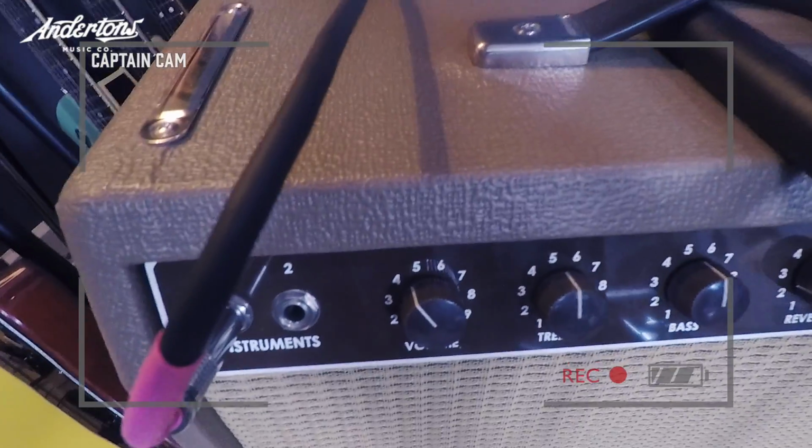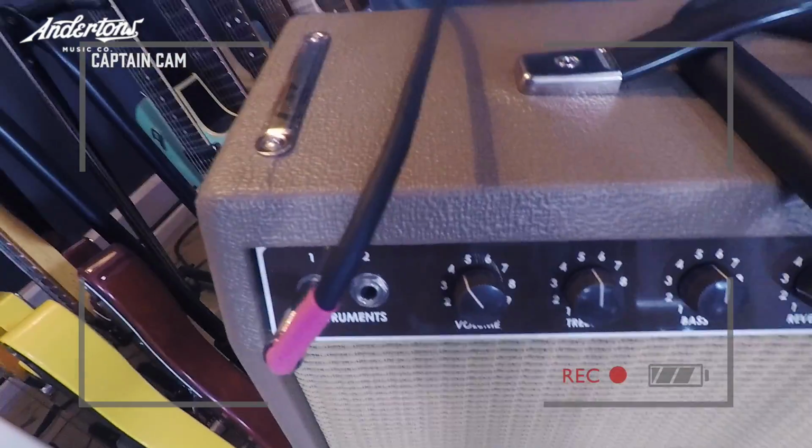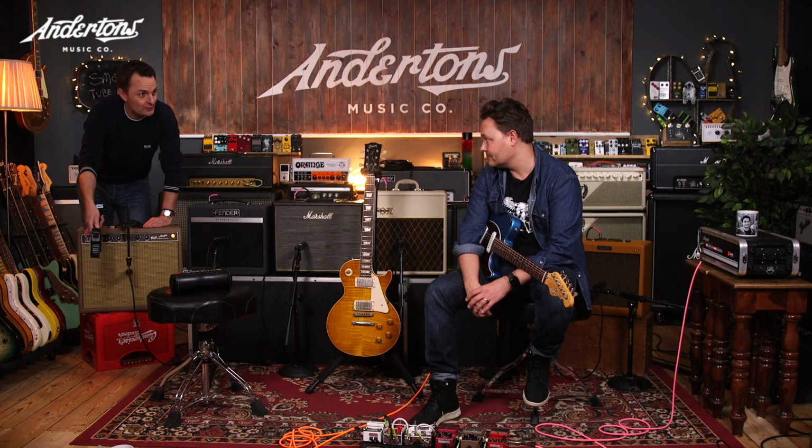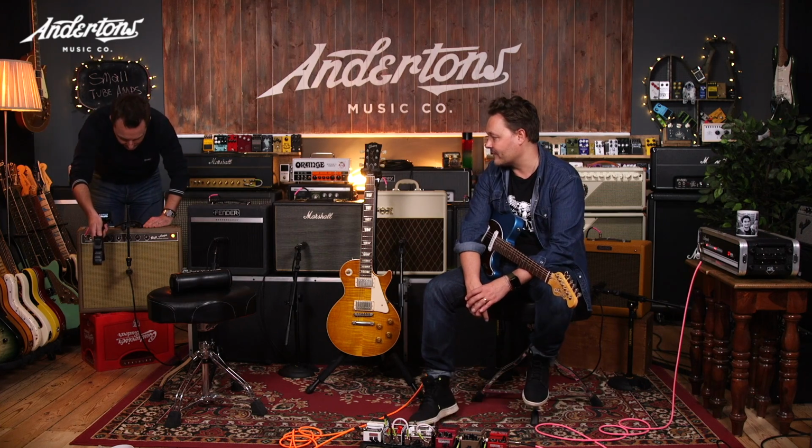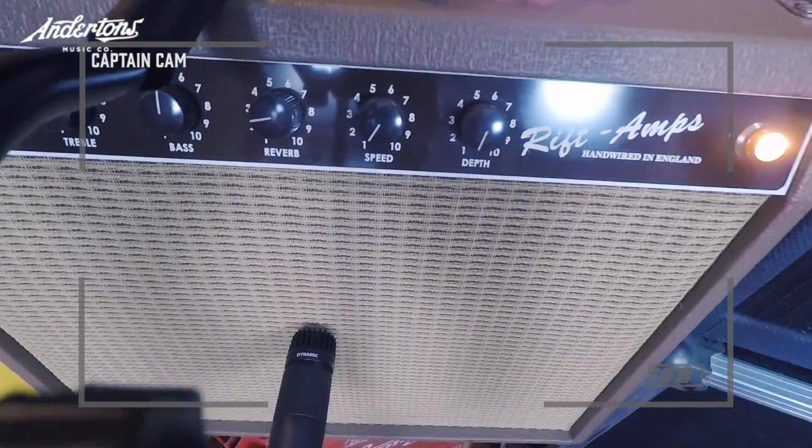And you have got lots of options. You can choose what colour you want it finished in. You can choose within reason what speaker you want. You can choose to have the preamp voiced more brown face, black face, whatever. That's more brown face, that one. This is more brown face. It's got built-in tremolo. Again, all valve.